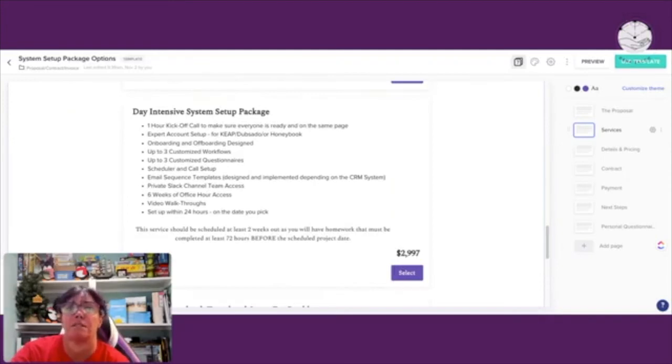So there's a couple things I'm not really thrilled about with it, and I understand what they're doing. But for me right now, because the project date is not selected at the beginning, until I talk to you, then it doesn't work for me. Can it work for people? Absolutely. For example, if I was doing coaching and I wanted to have it get paid on this, then it's a monthly recurring. My one-on-one coaching is monthly. It's recurring, and you just select which package you want. So that would absolutely work.